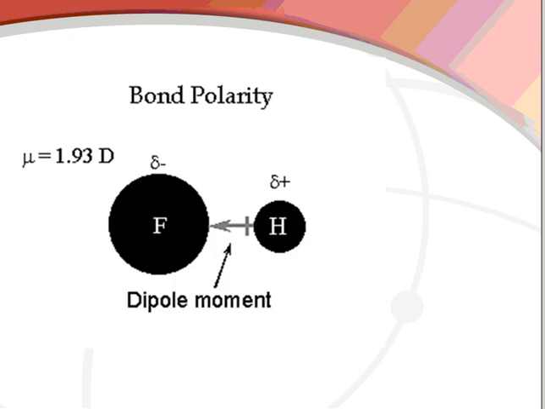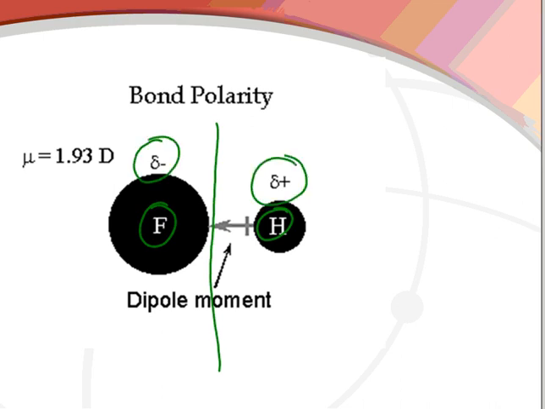So we're going to go through some examples. Here is HF, hydrofluoric acid. It has a dipole moment, it has bond polarity. Fluorine is more electronegative than hydrogen, pulls it in that direction. It is a linear molecule, but you don't have the same atom on both sides. So if we divide the molecule in half, this half is partially negative, that half is partially positive. This is a polar molecule. It has a polar bond, and it's a polar molecule.